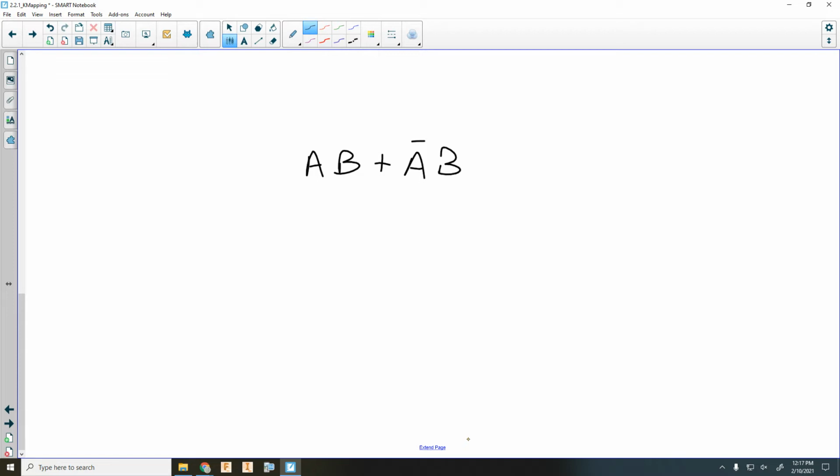We can factor out a B, and that's A or A not, which is 1, so it's B and 1. And that is the step that we're able to simplify with this process. Okay?